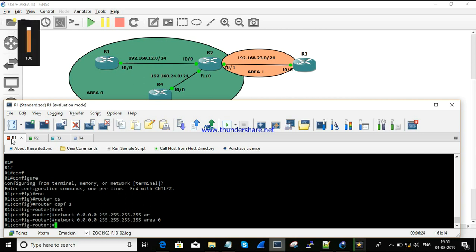For R1 and R4, I'm going to configure all the routes for area 0. Since it has only one area, I'm going to use area 0 to advertise all the prefixes. For R4, I'm going to advertise all the prefixes in area 1. For R2 alone, I'm going to use a particular prefix for a particular area. So that's what I'm going to do now.